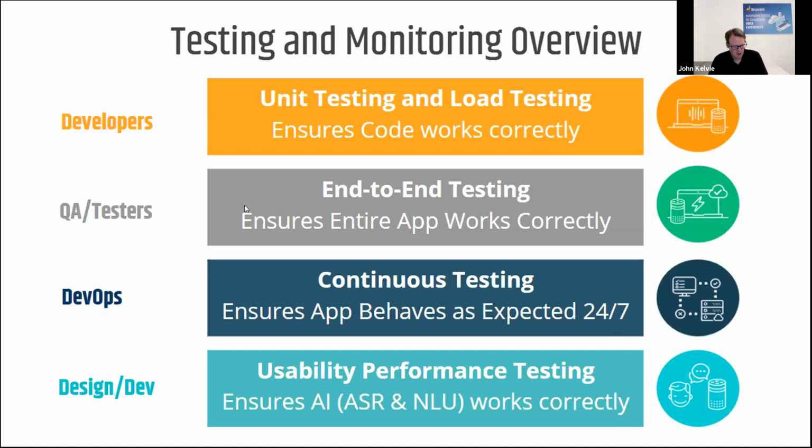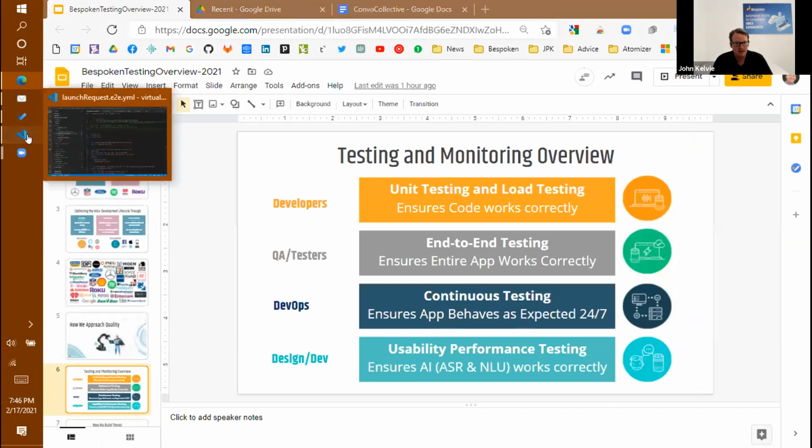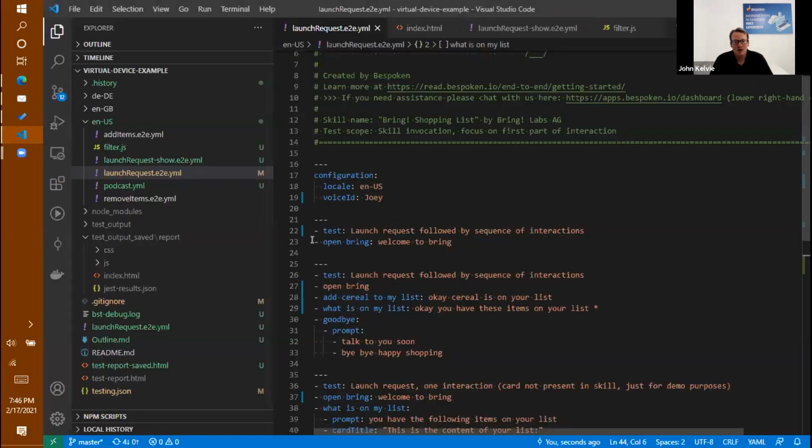So just to give you a quick feel for what these tests look like, to demystify it, this is an example of sort of the simplest possible test someone would write. This is launching an Alexa skill. And on the left-hand side, we say what we want to do. And on the right-hand side, we say what we're expecting to come back from the system in response. So really simple. We try to design this to be easy to read and write. You all can judge for yourself how easy it is. But we're targeting non-technical users with this sort of test scripting syntax.